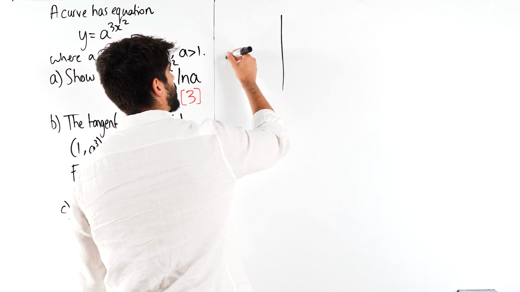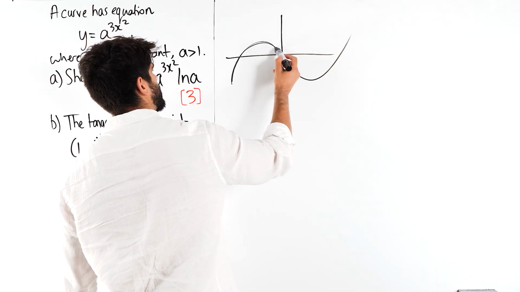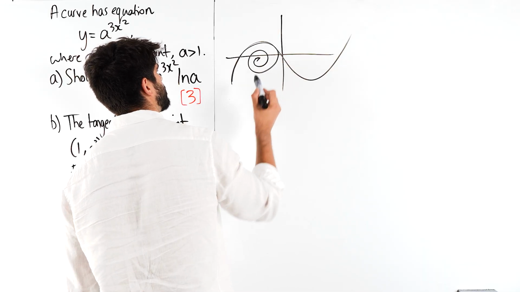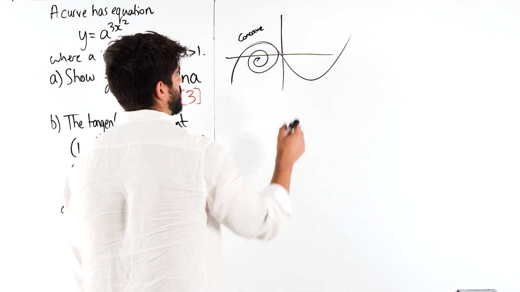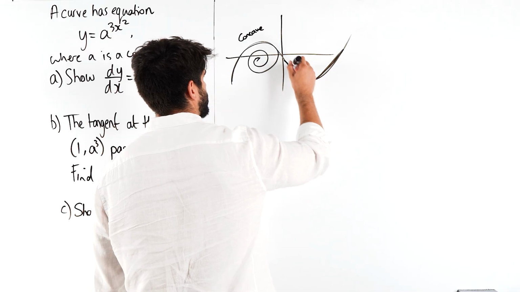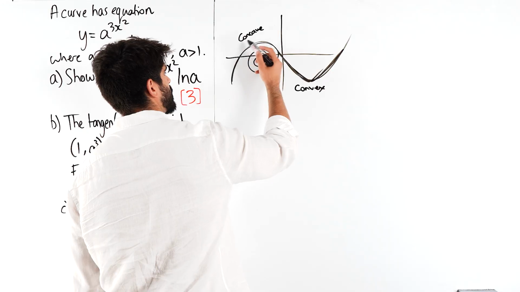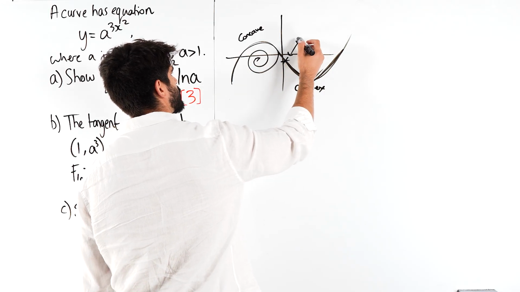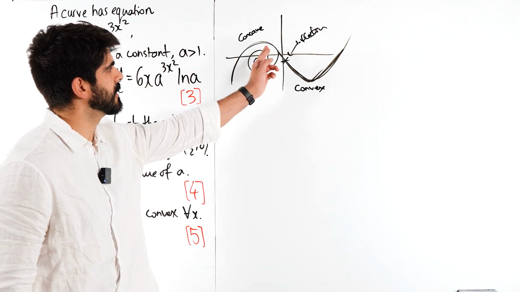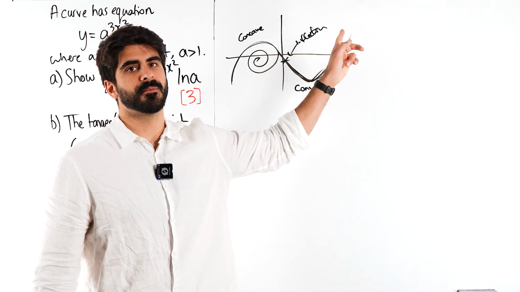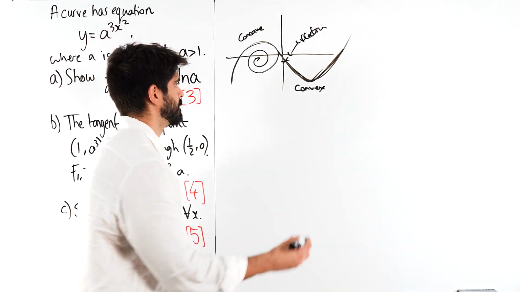So if you have a curve like this, this is what you should do in the exam if you forget. This section here, I think of it as caving in. This is concave. This makes a V shape, convex. And when you change from concave to convex, you have your inflection. Convex, minimum point. Minimum is when the second derivative is bigger than 0.